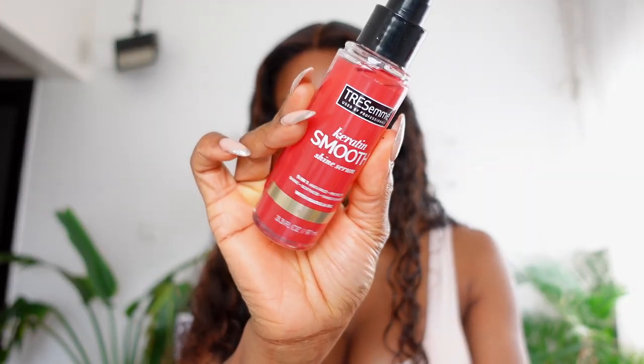So guys, let me just press it down here. So I'm going to be using my serum. Yep, we're almost done. On top of that, I'm going to be using my Fenty Beauty Gloss Balm.